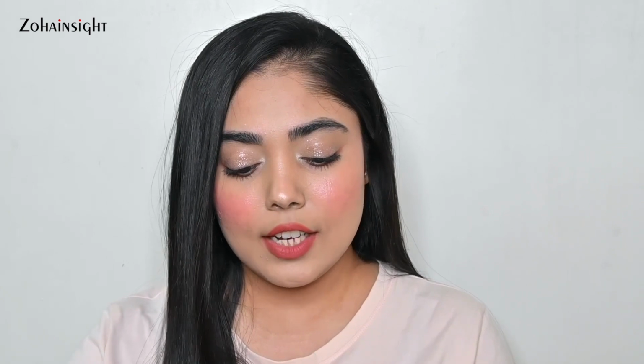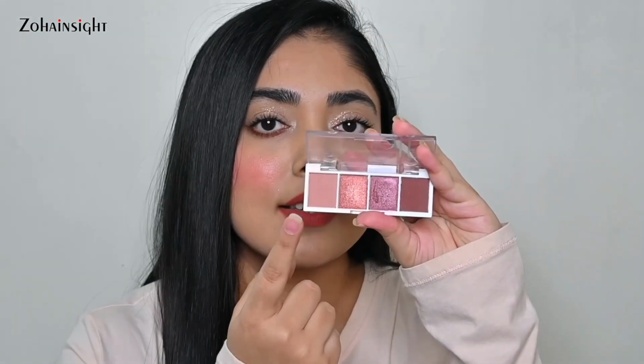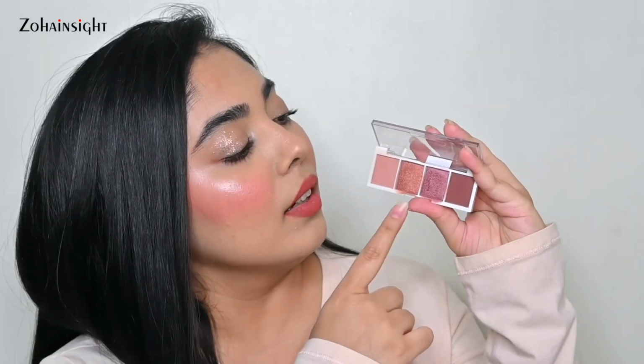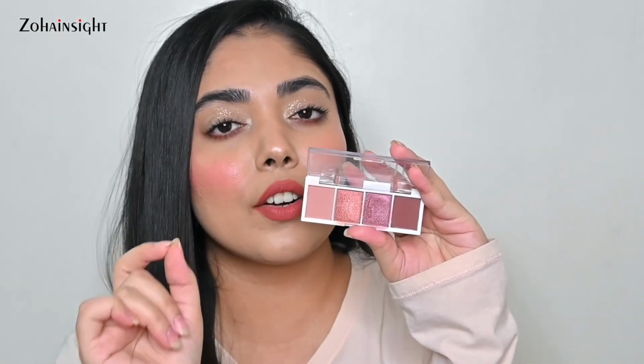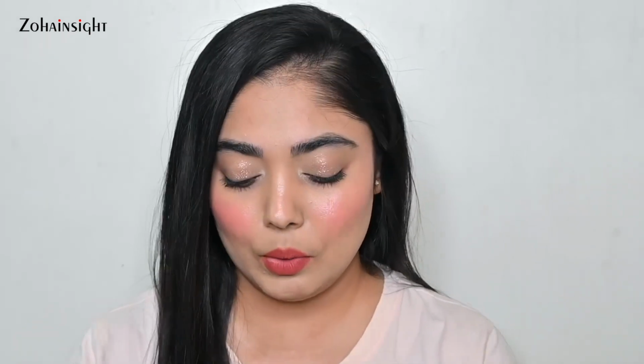If you don't want to be confused with so many shades, this is it. If you are a teenager, you want to experiment with eyeshadows, but you don't want to have so many shades, something very much budget friendly, maybe you'll get buy one get one on the e.l.f. So yeah, then we have some really beautiful pinks and berry shades, and this one is Very Bad. You are getting a gorgeous soft pink. On some beauties, this can look really beautiful as a blush as well. So I've tried and it looks really nice, very healthy. This one is a really nice rose gold pink sort of a color, and this adds a really nice depth and eyeliner look you can create. Beautiful. This is a beautiful cranberry brown sort of a color. Beautiful color story, very much wearable, and these are great for all skin tone beauties. Both of these, like Very Bad and Cream and Sugar.